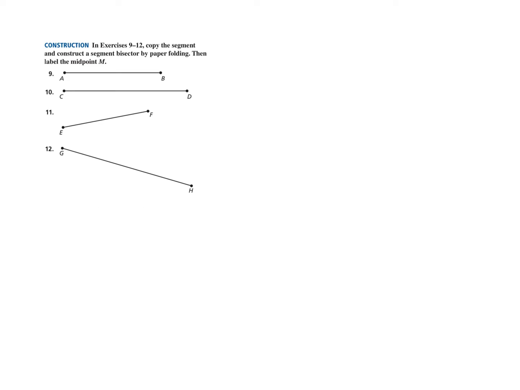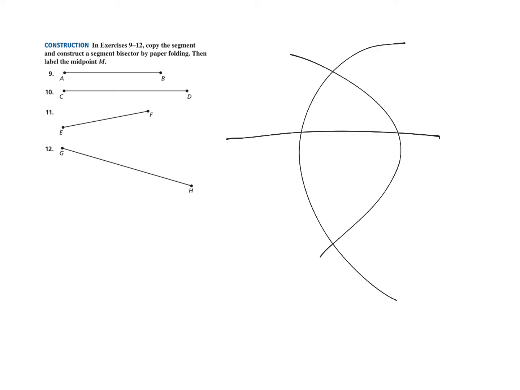Next slide. Construction. What I want you to do here is, on your paper for 9 through 12, just do one. Draw a straight line, and then you're going to do what we do in class here. You're going to make a construction of 2 arcs from both sides, and then you're going to connect those points, and then that's going to be labeled your midpoint. So instead of folding a paper, this is what I kind of want you to do. If you don't have the compass, then just remember how to do it for the test.